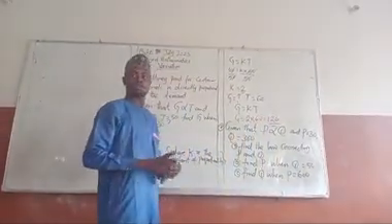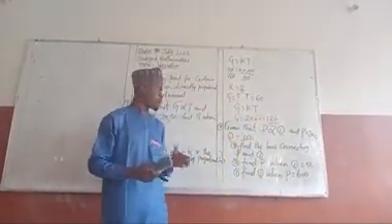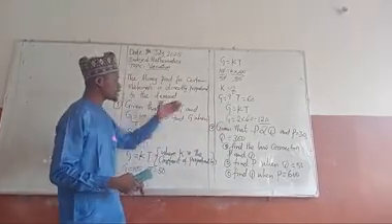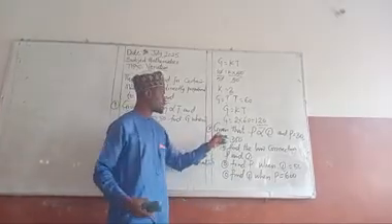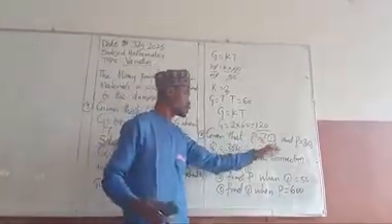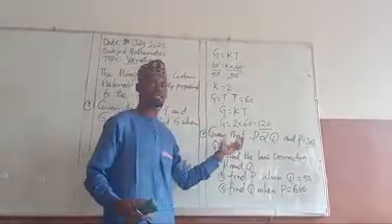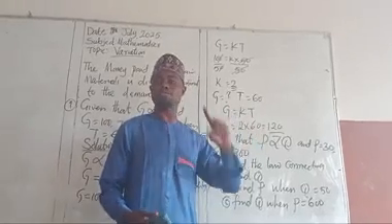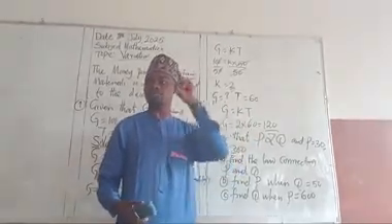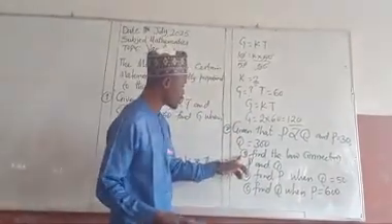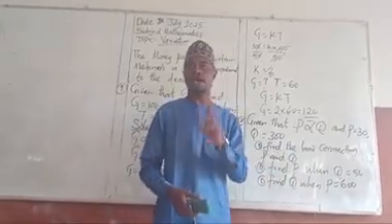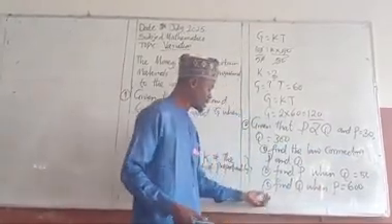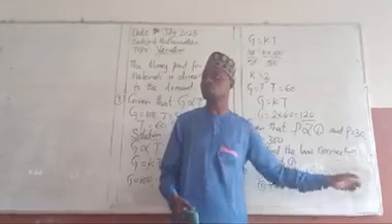You see, the question has now increased. The first one we just solved one part of it, but now the questions are connected. Given that P is directly proportional to Q and P is equal to 30 when Q is equal to 300, these two values are given to you to find K, because you always find the constant of proportionality first. The first question is: find the law connecting P and Q. B, find P when Q is equal to 50. And C, find Q when P is equal to 600.